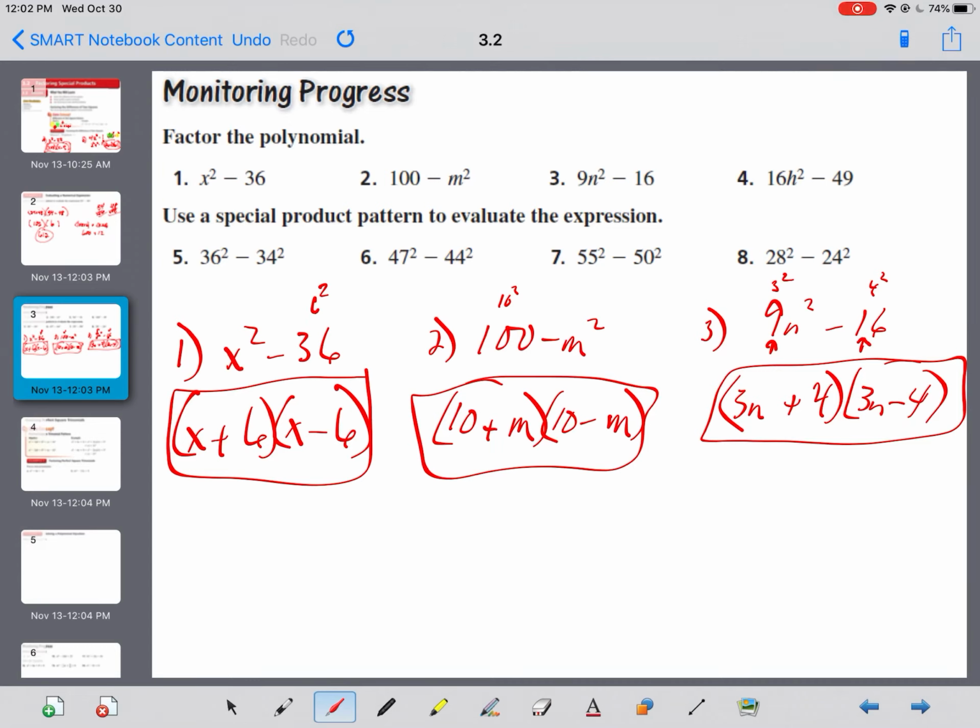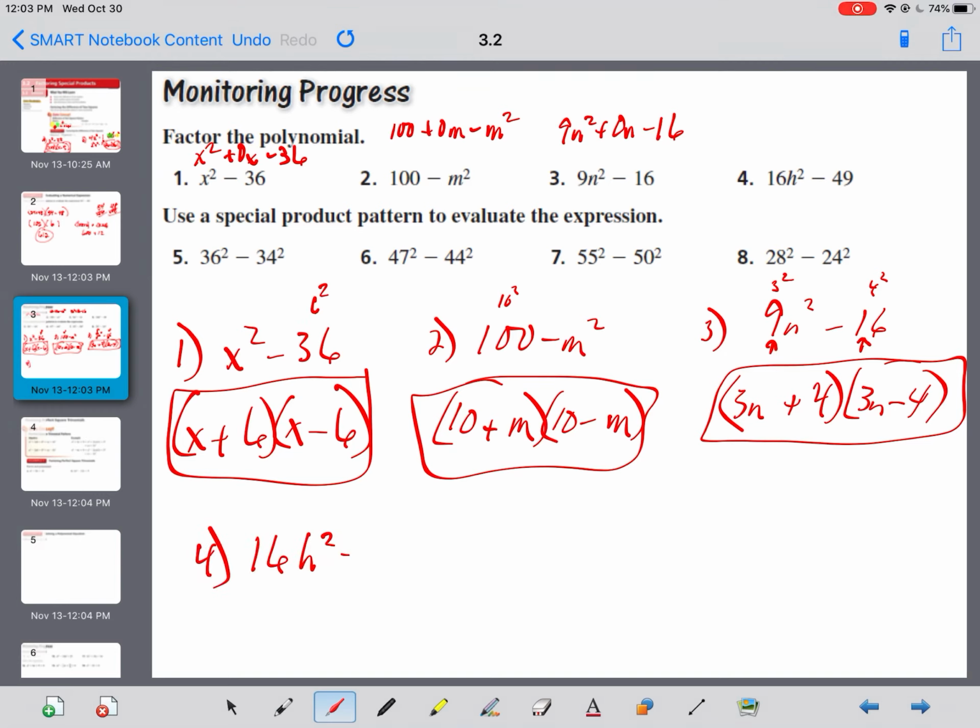But what you're trying to make in the middle, remember what this is, as we get into these, this is like 100 minus 0m minus m squared. We need to rearrange that and factor out the negative. This is like x squared minus 0x minus 36. This is like 9n squared minus 0n minus 16. Or plus. It doesn't matter what way you make the 0. It's neither plus nor minus. But that's what it's doing. You could slide and divide them all. But if you recognize the pattern, it's even faster.